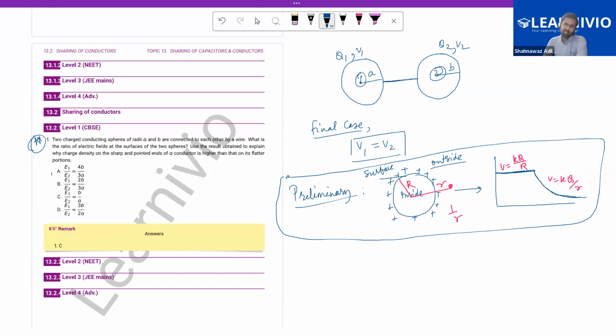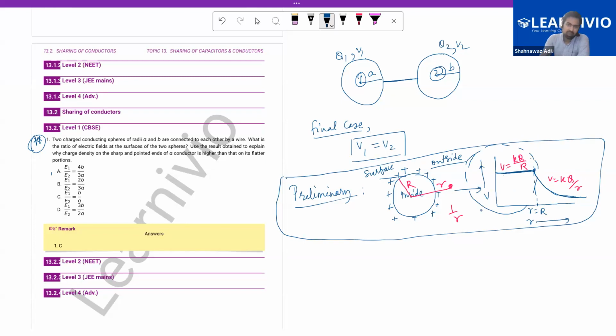Yeah, so we have used the same thing, right? This is r equal to R surface. This is the r variation. This is the V variation. When r becomes R, this is the point. And then what is the sphere? So the sphere is like this, right? This is r equal to R, and then this changes, right?